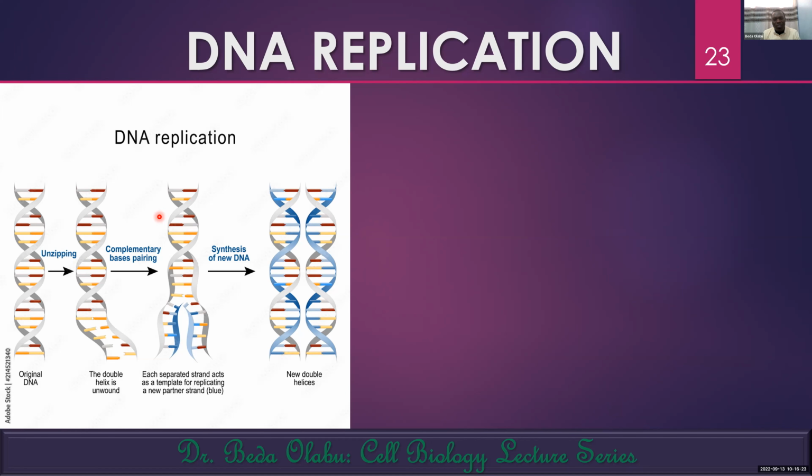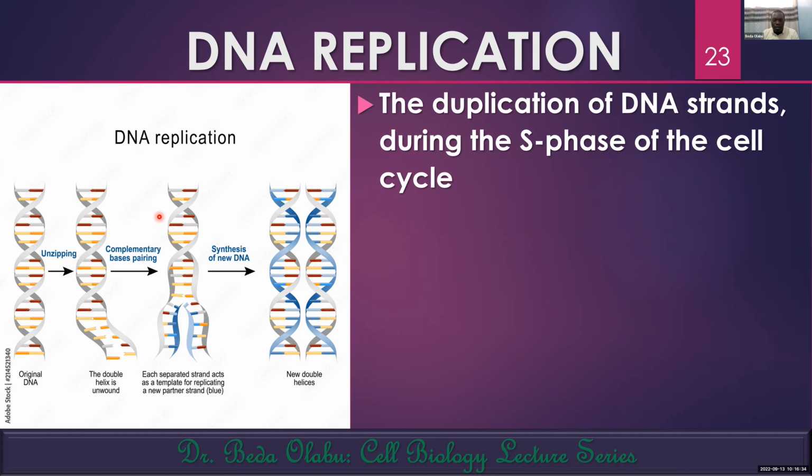If this cell needs to divide, it has to replicate. So let's talk about DNA replication. DNA replication, basically the duplication of the DNA material. This occurs during the S phase of the cell cycle in cells which are inevitably going to divide. So the first thing that must happen to the DNA is that the DNA must first unwind itself. That's the unzipping. The 2 strands unwind. So it undoes the helix structure.